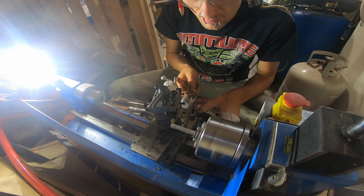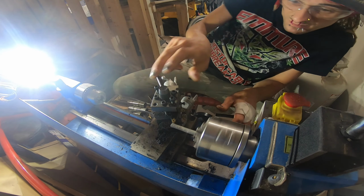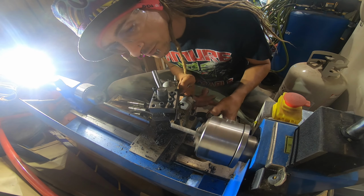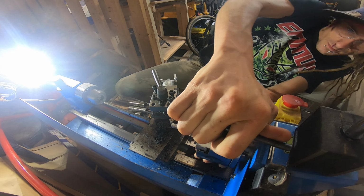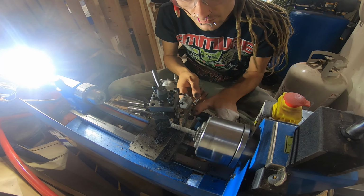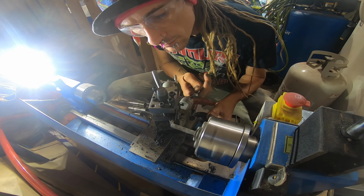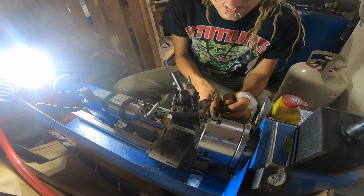Now kick up that lathe. We're just going to start by facing off the outside edge. Make that nice and flat and concentric. Got a good start there now.